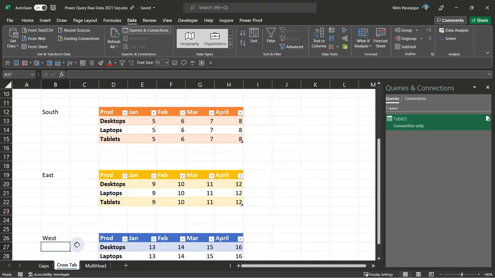Another very common problematic file is called a cross tab. There is a horizontal table and there is a vertical table mixed up, typically like an output of a pivot table. But many a times it's not a pivot table. If it was a pivot table, you would have the raw data behind it. You don't need to clean it anyway. You can't create a pivot table unless the data is clean.